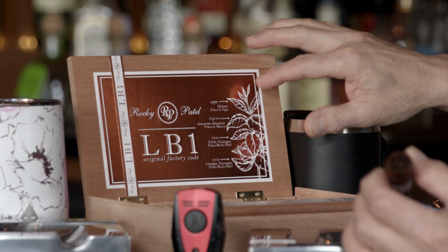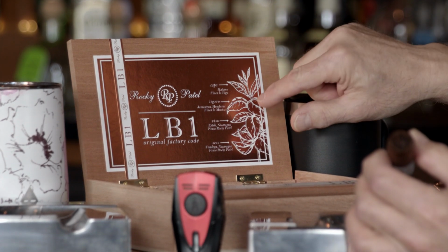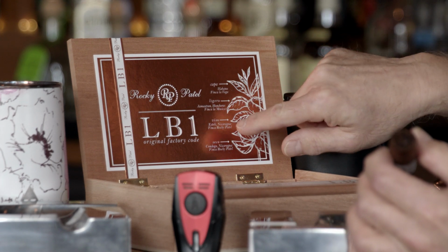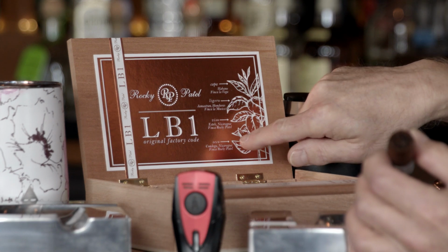And the other thing I like is, we were talking about this too, he shows you here on the inside of the box the different primings on the tobacco leaf. So up here we have the Capa, which is the Habano, and we have the Ligero, which is in the blend of the cigar. The Ligero Jamastran from Honduras, the Viso, which is down here, right in the middle, and then the Seco, Condega. That's why we get the sweetness. Yeah, and it's not as potent as you might think just from reading the blend. Exactly. It's just really, really nice.